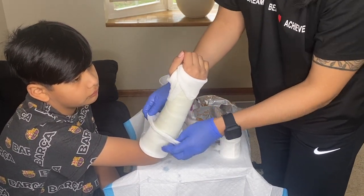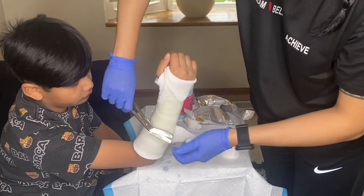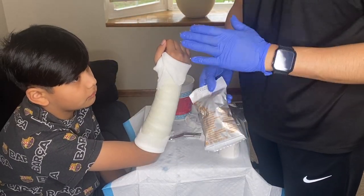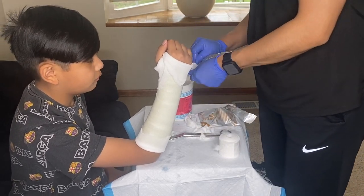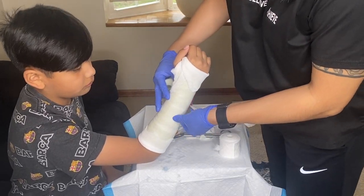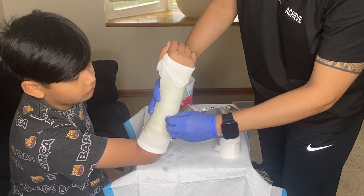We have a lot of stockinette left, so what we're going to do is we're going to cut it with our scissors and throw it out. Our second roll is pretty much a beautification roll, or a roll to make your cast look beautiful. Since it is a soft roll, what you always want to remember with soft rolls is that you always want to underlap the last roll. And this is only for soft roll material.